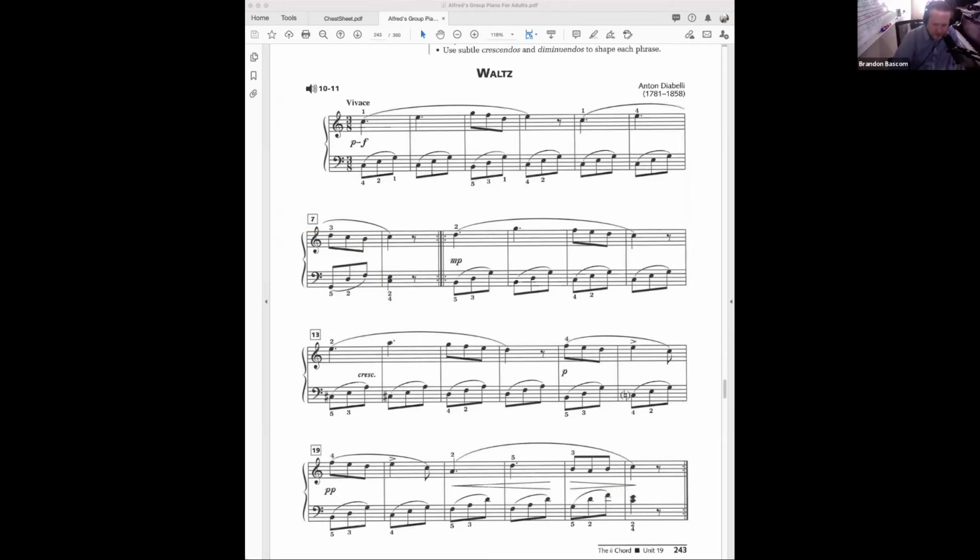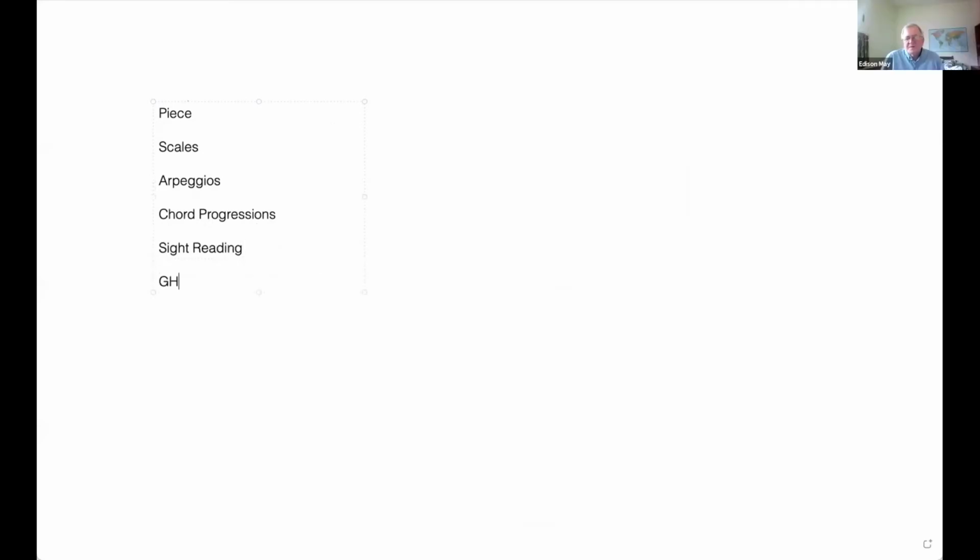Okay, there are 6 things on your midterm. This is true? Let's see what they are. There's the piece, scales, arpeggios. So major scales, minor scales, major arpeggios, minor arpeggios, piece, chord progressions, sight reading, and harmonization. We're only doing major stuff for the first midterm, right? Yep. So it should be a review. When is that ending? Is that like March 15th? It's going to be a little bit earlier than that, probably around March 8th or 9th. So we have barely a month left then. Yeah, that's fine. We got a lot of the groundwork already laid. I think we're in good shape. You guys are in good shape.